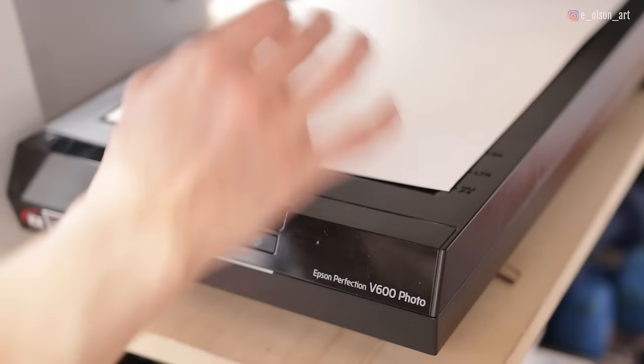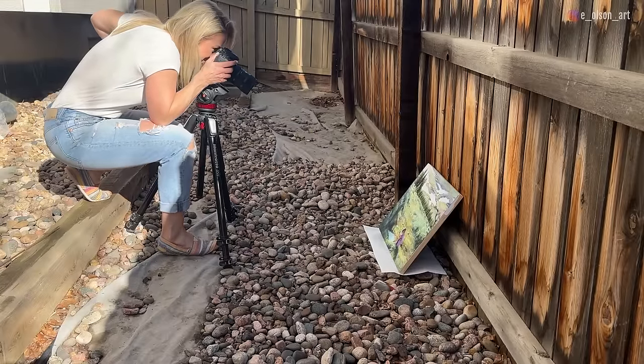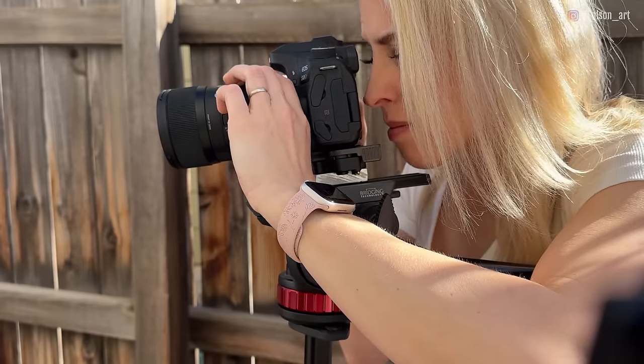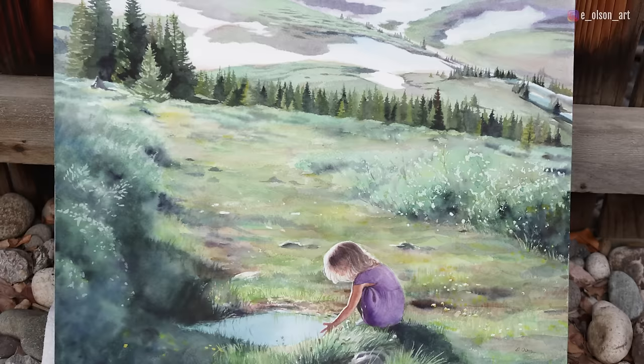This particular scanner can fit artwork up to 9 by 12 inches, but sometimes you might have paintings that are larger. For large paintings you can either photograph them or scan them in sections and use Photoshop to stitch them together. If you're not ready to invest in a scanner, you can take your artwork into a local print shop like Kinko's or FedEx and they can professionally scan your artwork, save it to a thumb drive, and you get your digital file that way. For photographing your work, it's best to use natural light — avoid glare, harsh or artificial light, or shadows. An outdoor covered patio works great. Use a tripod to avoid camera shake and align the camera straight on to minimize warp. Take more shots than you think you need, adjusting settings so you have plenty to choose from.